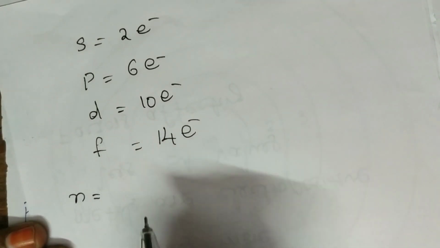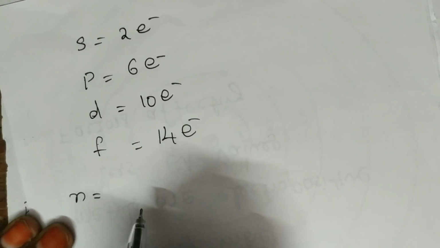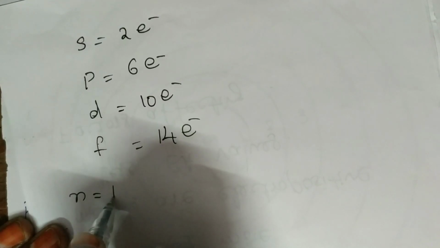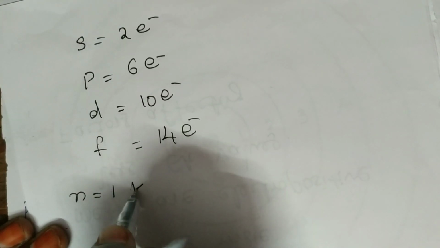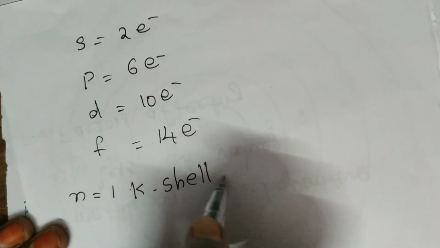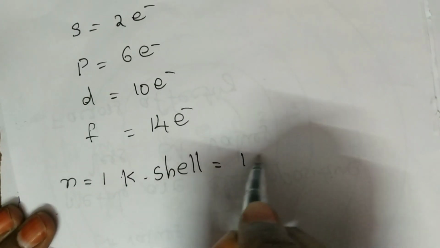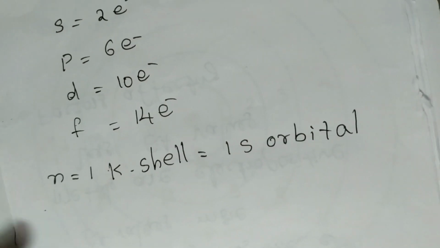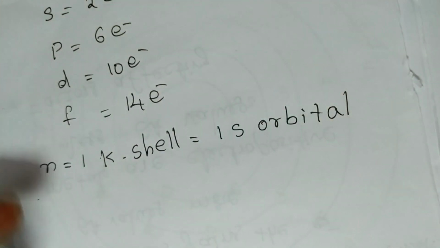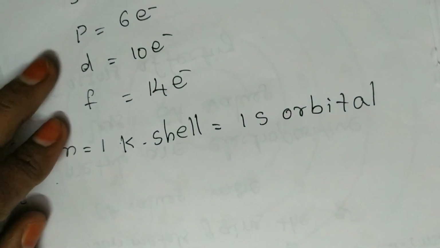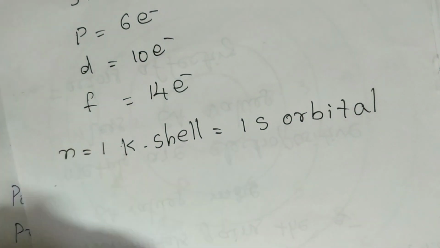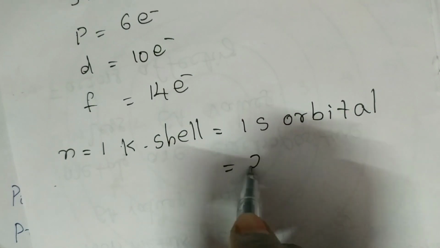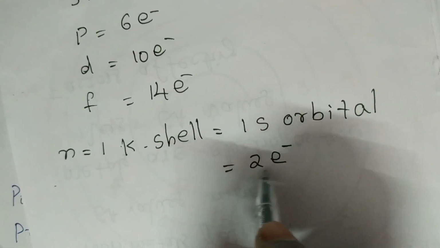Okay. So now, for example, if you are considering principal quantum number n, let us take n equal to 1. So which shell is that? The K shell contains only one s orbital. Just now I gave the explanation: s orbital can accommodate 2 electrons, right? So with one s orbital, the number of electrons that can be accommodated in the K shell is 2 electrons.